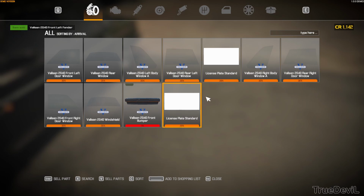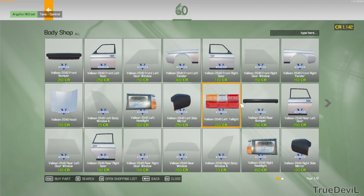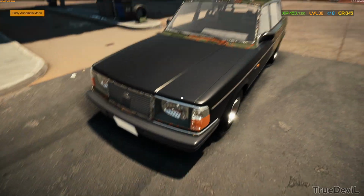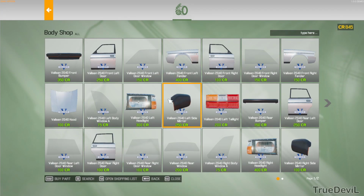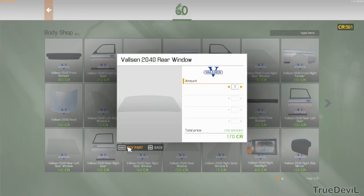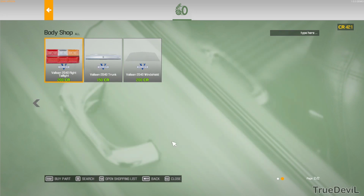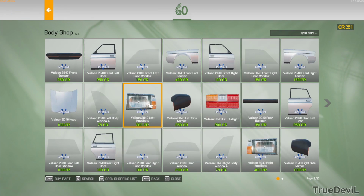So front bumper, two license plates, rear bumper, front bumper. Oof, I don't even know if we're going to have enough to get the glass. Oh dear. Yeah, I don't think we're going to have enough to get the glass. Holy shite. Rear. Front. We're not gonna have enough.